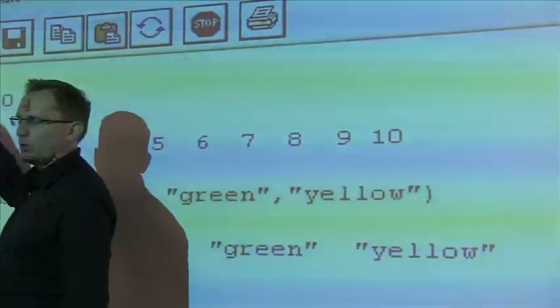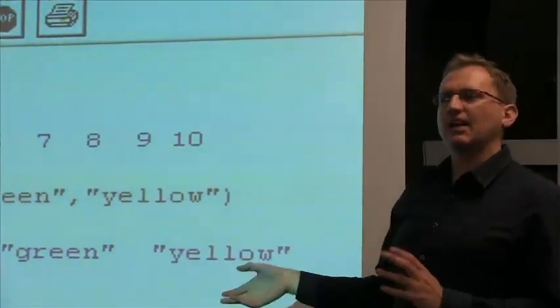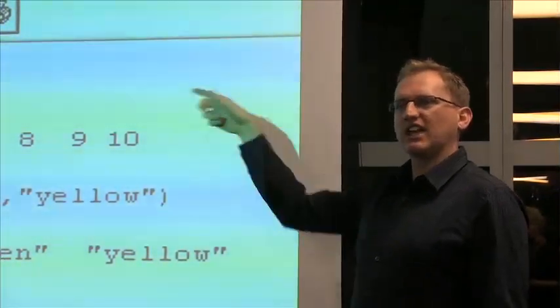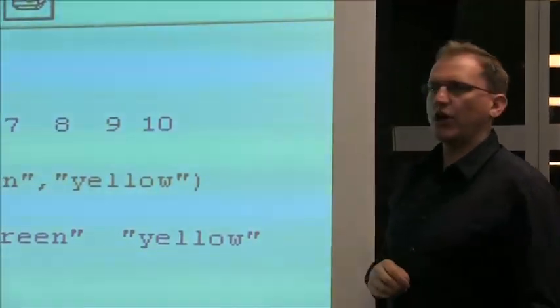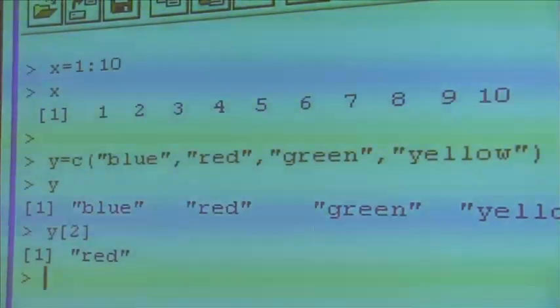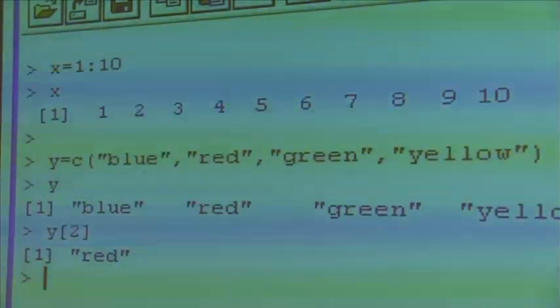So anytime you're looking at someone's code, if it's new code, you'll see equals. If you're looking at someone who's a little bit old school, the other way you can assign something into a variable is actually with a less than sign and a dash, so it kind of looks like an arrow. So anytime you see someone's code where they've got kind of less than and a dash looking like an arrow with something kind of arrowing into something, it probably means they've been using R for a while. When R was quite new, they didn't think of using equals as a way of assigning things to other things. Okay.